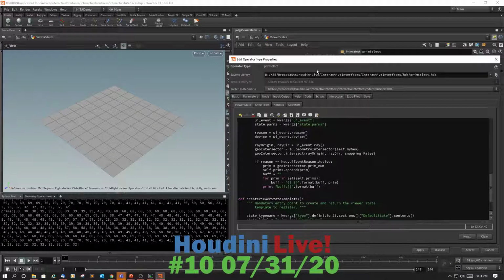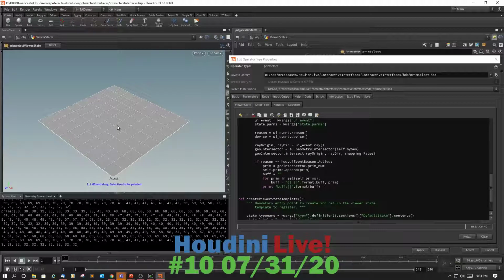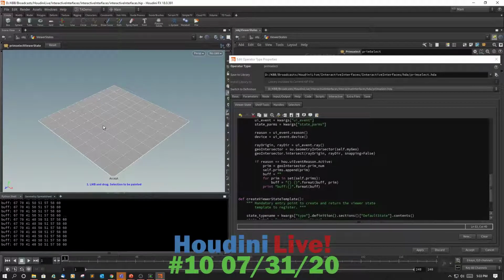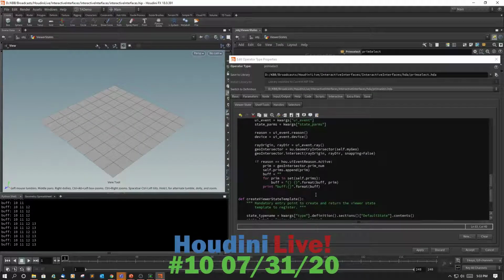Okay, so hopefully it goes a lot easier. I'm going to click enter, and now I'll click in here. Okay, there it is. There's my stuff. Buff is now nice and concise. If I click into that, it starts over. So there it is. So reset. Nice and easy. Okay, everything is working good. I like it.